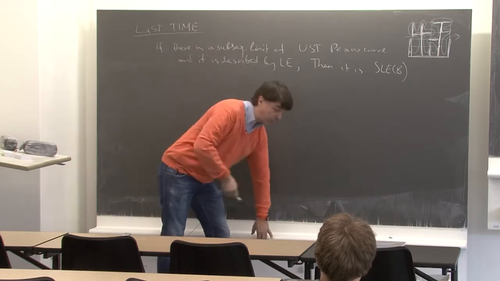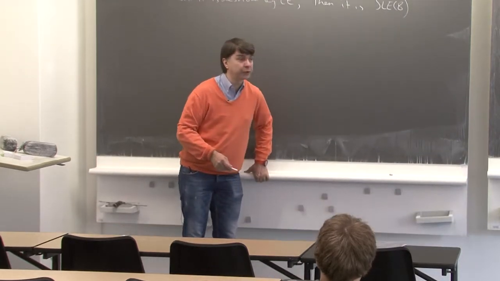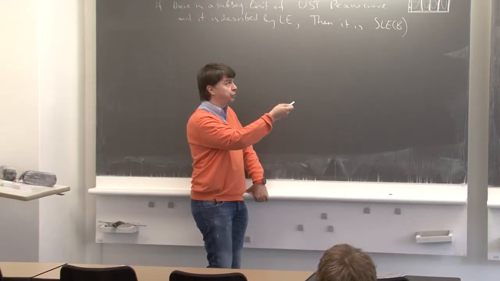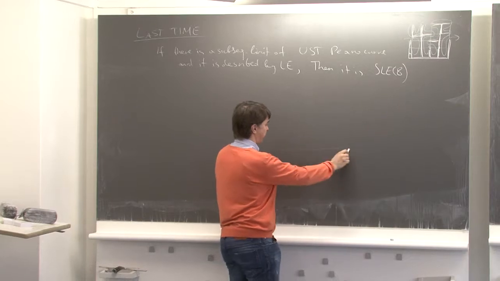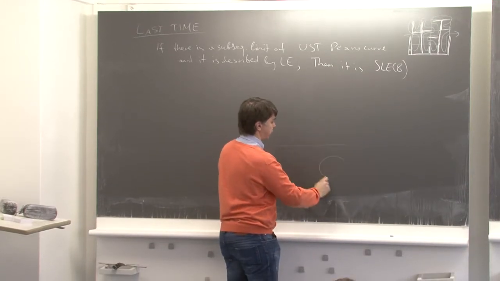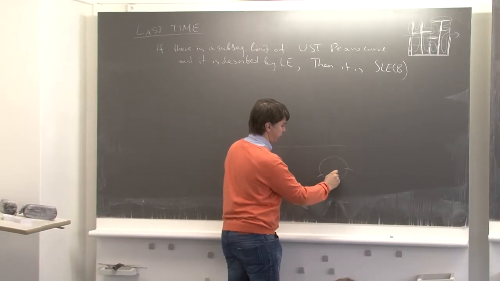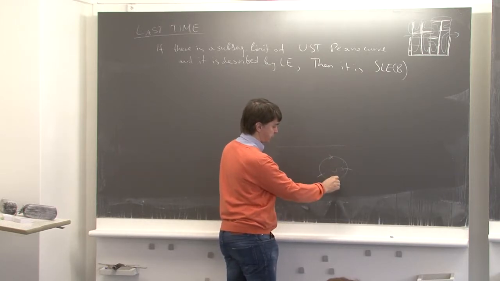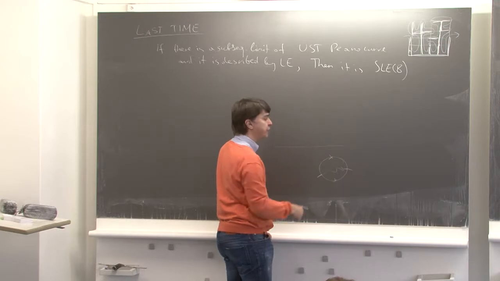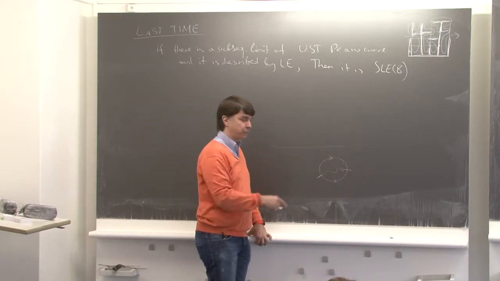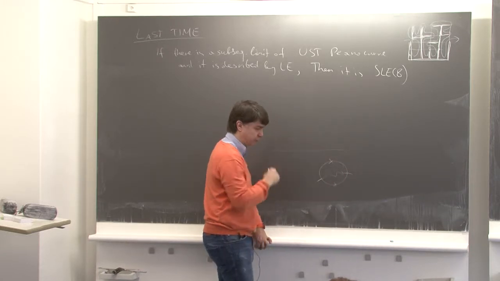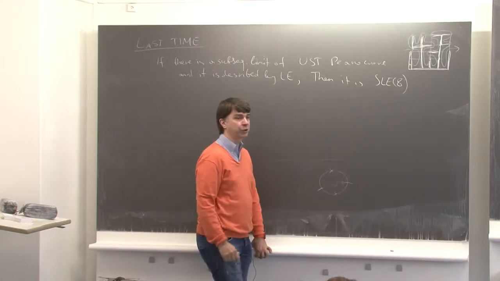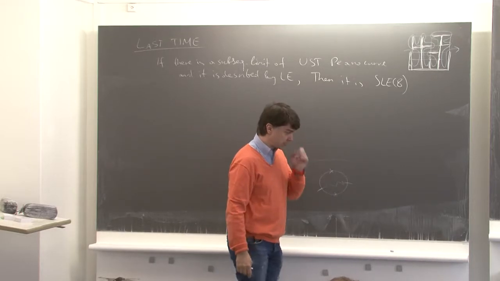Or for example, our observables were functions of a point, so there one could have chosen a point so that the observable is trivial. If you remember, we had this observable where we go from here to here, and it depended on two points. So if, for example, you choose two points which are exactly opposite each other, then you get a trivial result. If this is a conformal square, so it's a conformally symmetric configuration, but if you move it a little bit, then you get a non-trivial result and everything is fine.